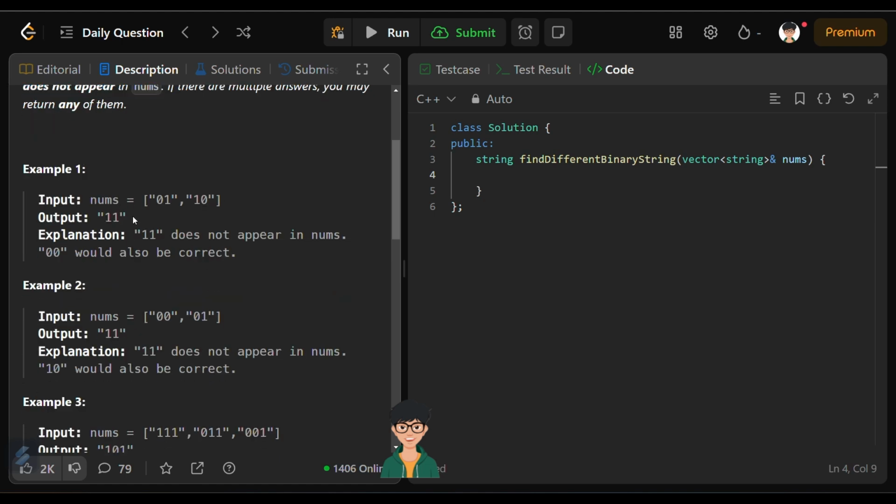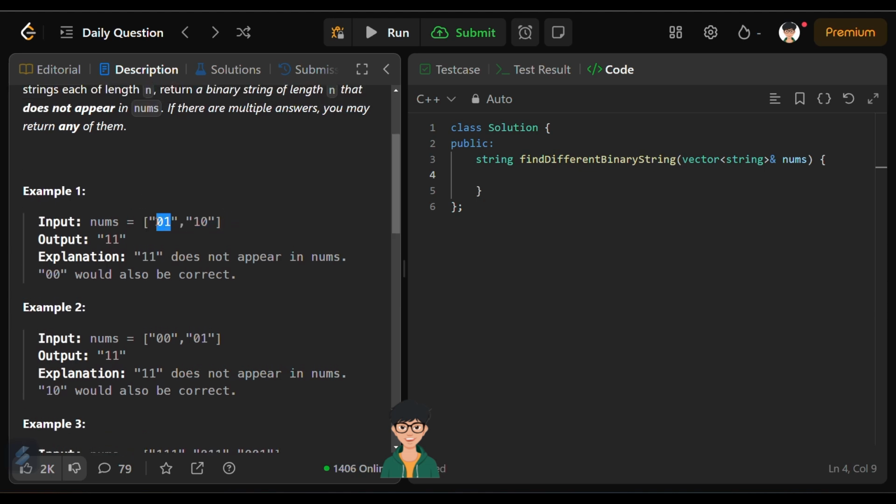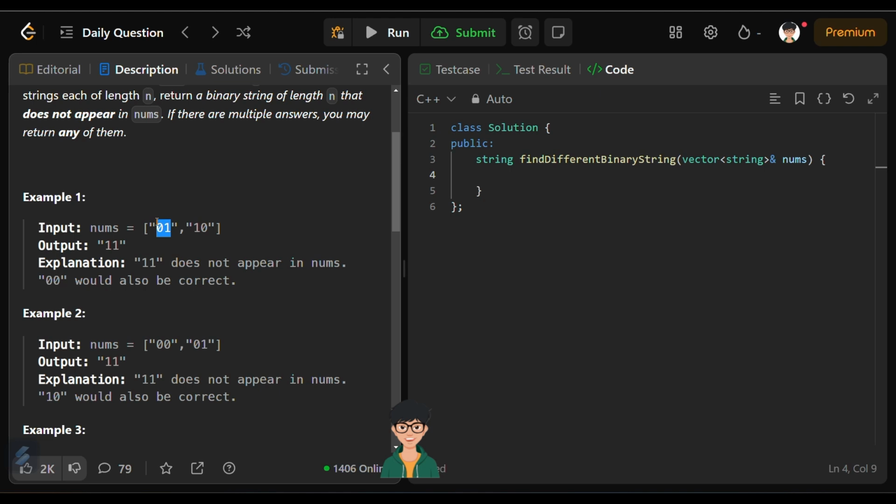Like in this test case, n is equal to 2, so the length of the strings in the nums array will be 2 and the length of the nums array will also be 2. We can see that 0 1 is one string, the second string is 1 0. Now 1 1 can also be another binary string, which is not present in this.